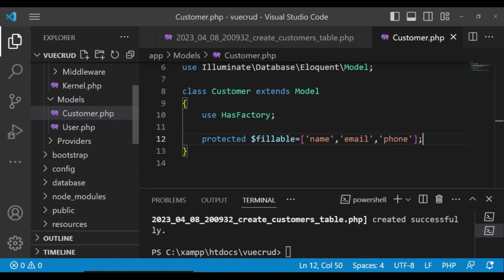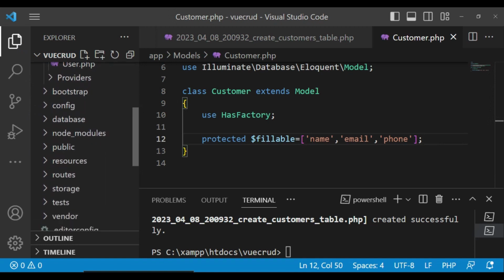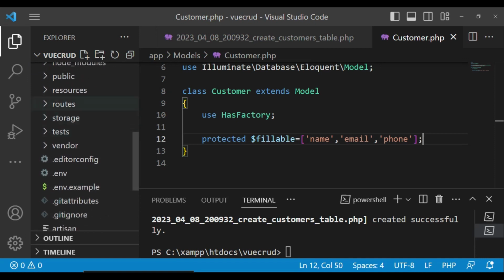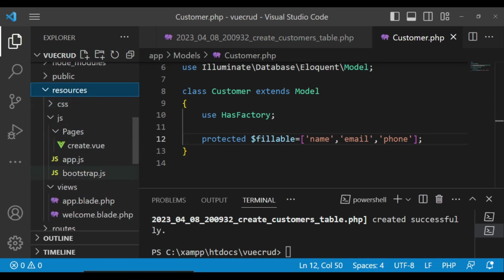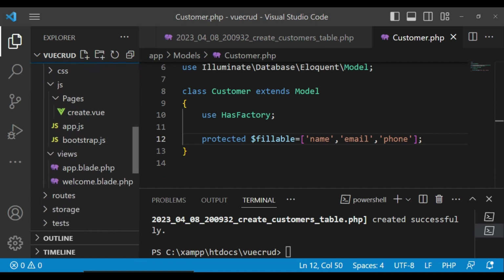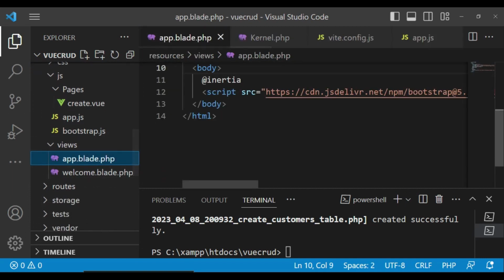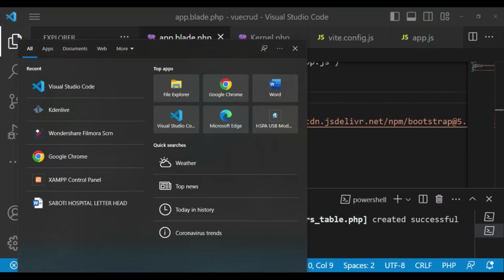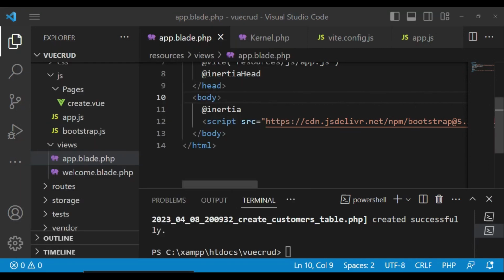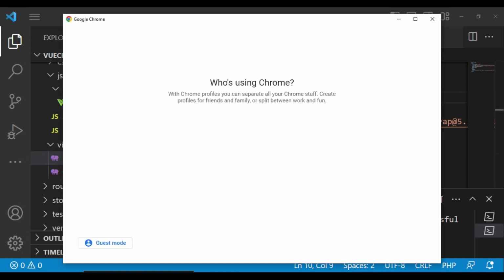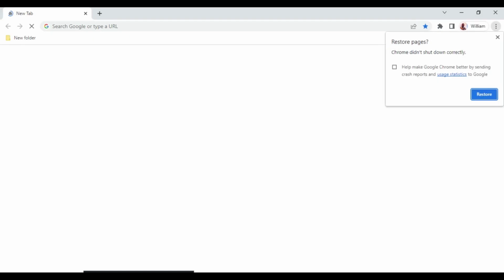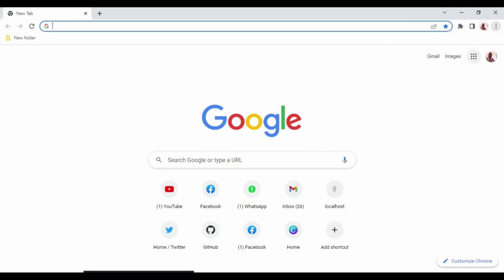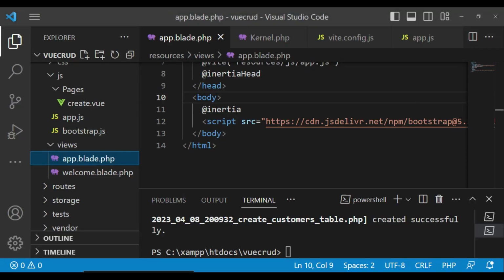And then I want us to go back to our controller. Maybe we will do some work on the controller later. I want us to go back to resources, and then views, app.blade.php, and here is where we are loading our page actually. And in our previous tutorial we were having our page looking like this, the index page. So let me try and run our application such that you can see.